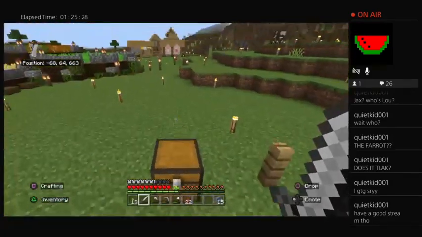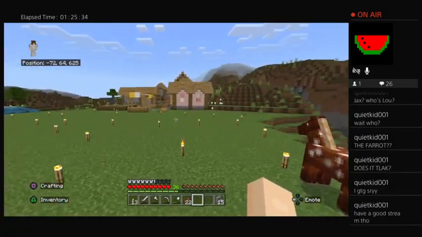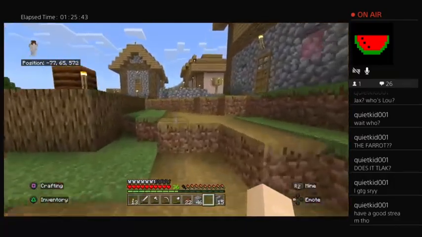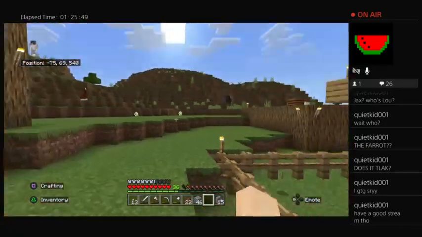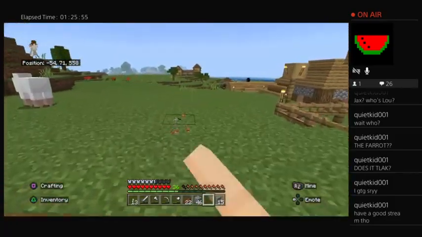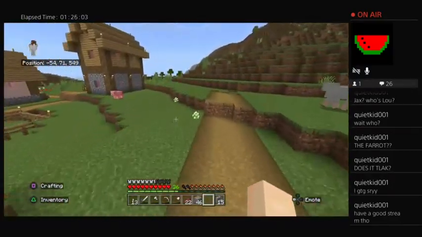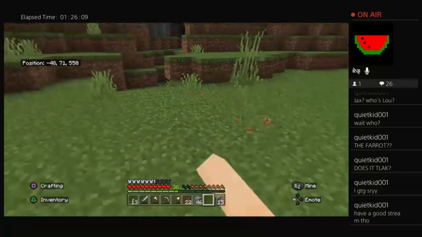Alright, so let's go build this next one, which is why I grabbed more cobblestone. This next one is the blacksmith house. It's another bigger house. It's going to be somewhere. Maybe we might put it right. Actually, maybe right here or right there. I'm thinking blacksmith house would probably go right here.